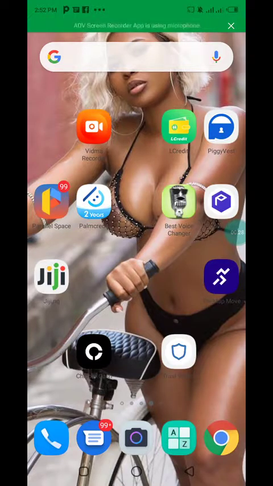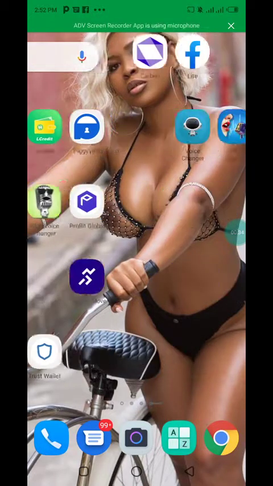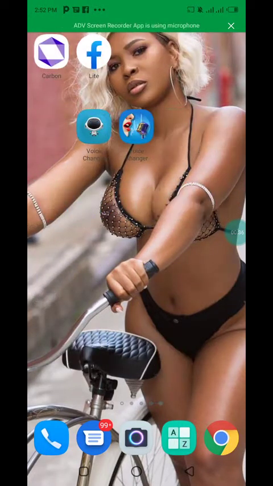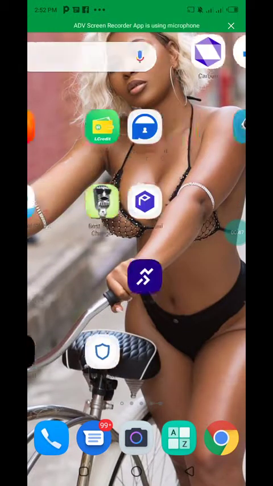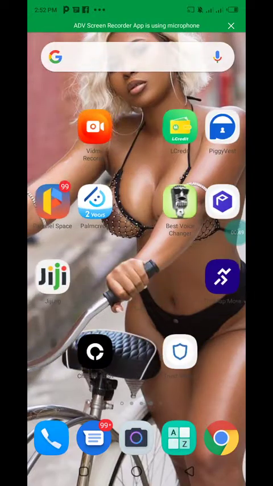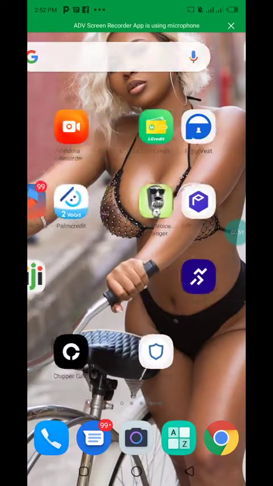So I'm going to be working on something simple real quick. I don't want this video to be really long, so I'm just going to open your eyes to the two apps I use for graphic design with my smartphone. Most times I use my smartphone to work. Most of the jobs I do are with my smartphone.